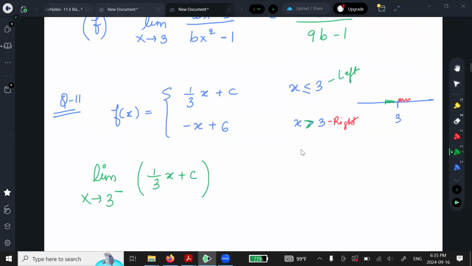So look what is happening here. You see the less than or greater than sign, right? You draw the point, the x equals 3 value here, right? The point 3 goes on the number line. Less than means you are less than 3, right? That's how I say that this function goes on the left. Right hand side means I'm slightly greater than 3, and that's why this is right. So when I say limit 3 from left hand side, I pick that function. Now, because I don't give you questions, sorry, my bad.